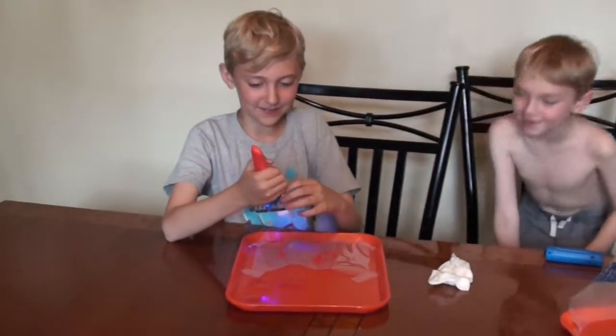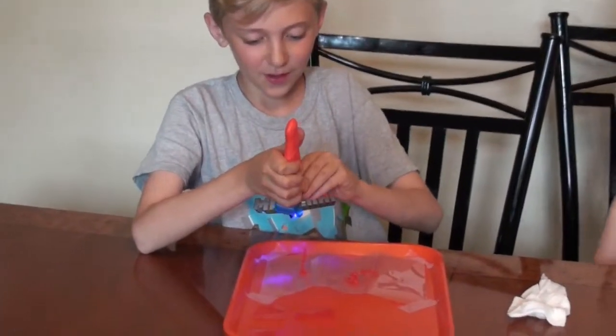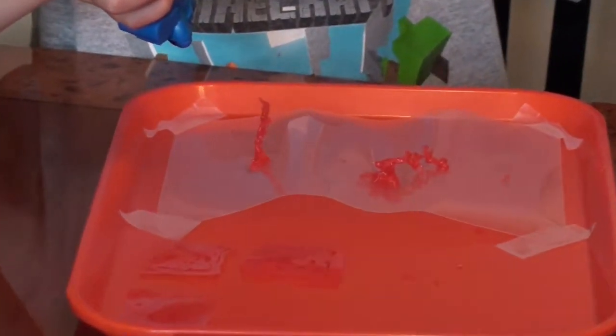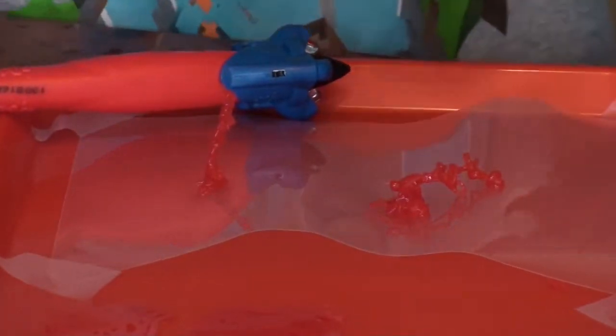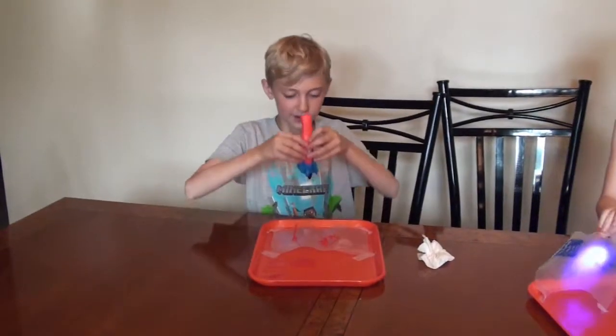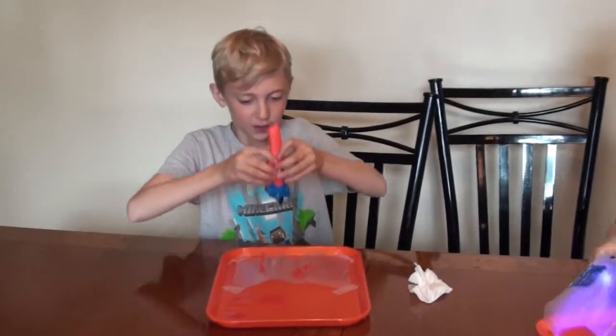Ta-da! I see now. Mom, I see now. You see? So when you're squeezing up, you squeeze and you tap. You squeeze it like this, up, down, and then you eventually just build up. All right, now we're gonna practice putting the pieces together, okay?